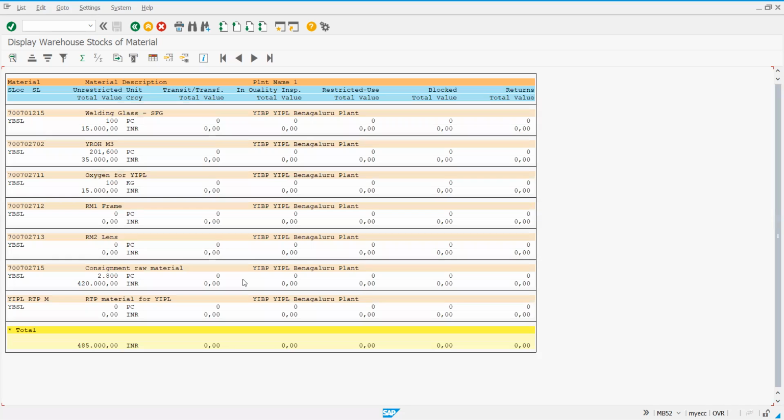Hope you are able to see that. I am just looking at some material where I have some stock that I can utilize. So I have this material 700, with so many pieces.